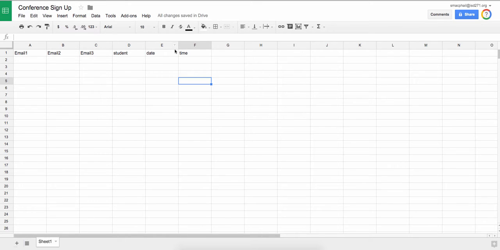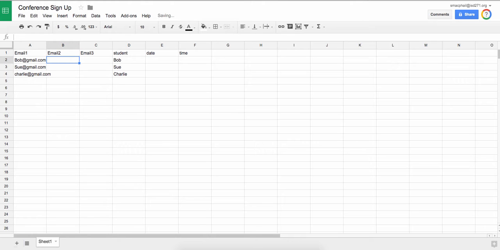Now, it works good if you have this in a running spreadsheet somewhere else where you can just copy paste. But let's just say, for example, that I have Bob, Sue, and Charlie for students in my class. And let's say I have their emails. These are not their real emails. I'm just making them up right now because one of the options I have is to actually email it to them.